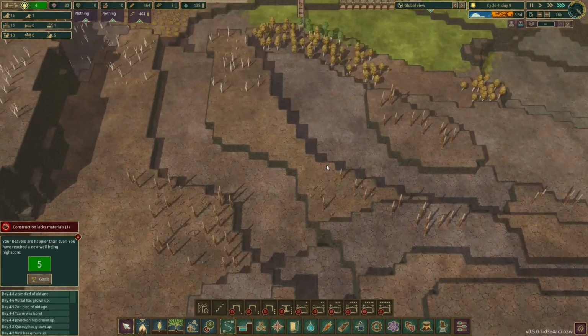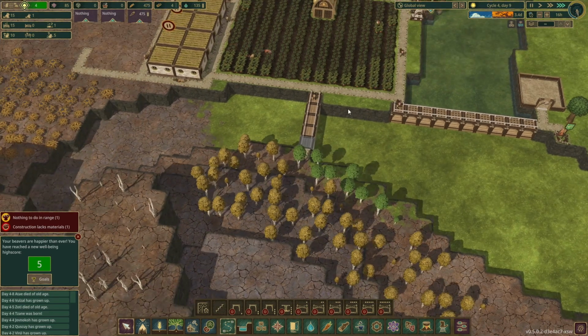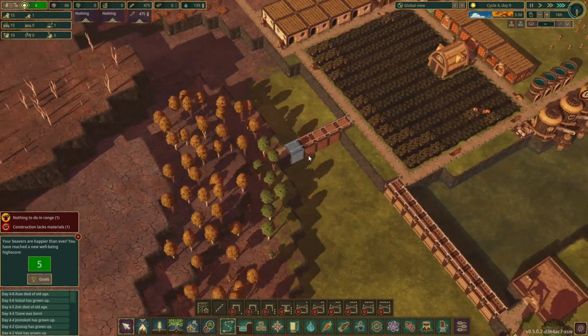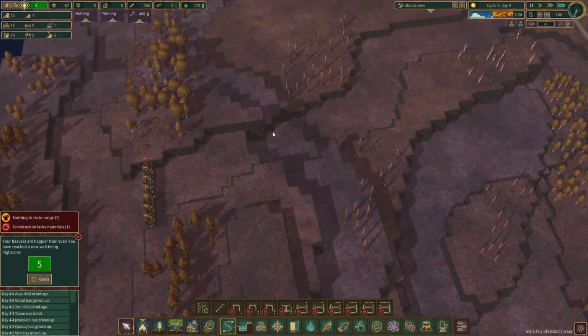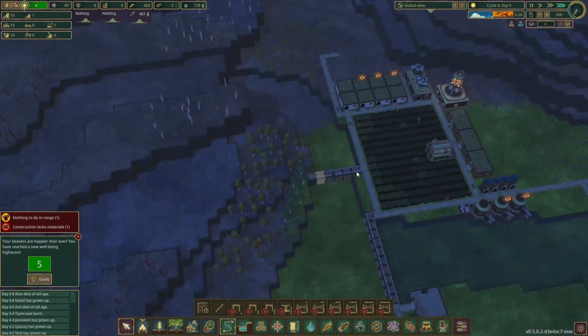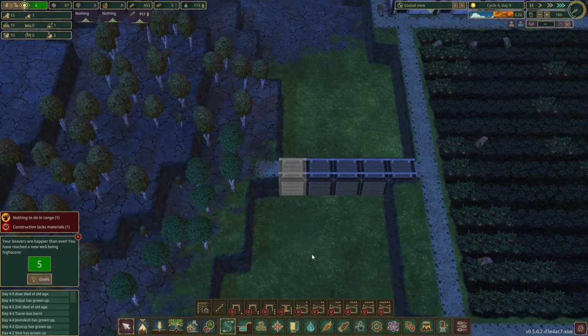I built the wrong thing. Fuck it, it'll do for now. We actually want dams there. The reason being, once we release this, the water coming down will get stuck here and then overflow, so we're going to have to replace that at some point.